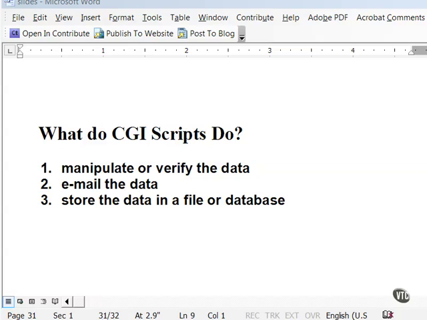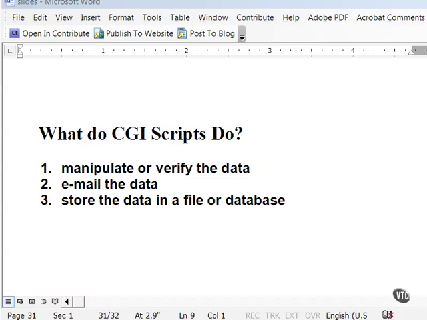Now, because form handling scripts can be so diverse, performing different functions and written in different languages, it's hard to give tangible examples here and also beyond the scope of this tutorial. But one of the more popular uses of CGI scripts is to send your form data to a database. Database programs are designed to store and manage large amounts of data. CGI scripts will translate requests from the web server into a format readable by a database.